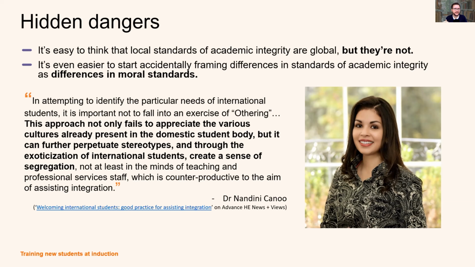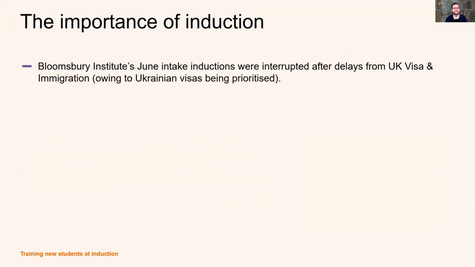She warns us that this approach not only fails to appreciate the various cultures already present in the domestic student body, that is to say, domestic students tend to be a much less homogenous group than we take them to be, but can further perpetuate stereotypes, and through the exoticization of international students, create a sense of segregation. And that can happen both with the students, but also with teaching and professional services staff, a horribly counterproductive result for what's supposed to be the opportunity to share education across cultural divides rather than help reinforce those cultural divides. So this is why I think induction is really the place to go.